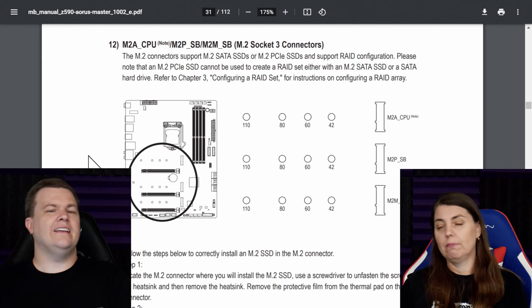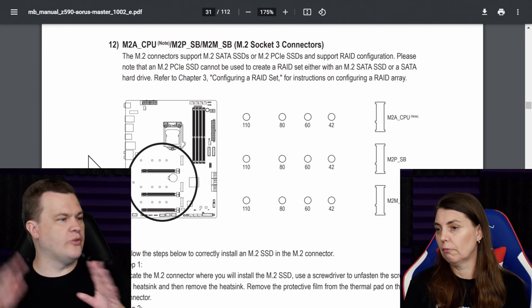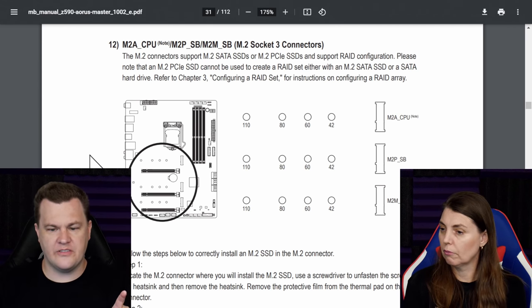Well, keep in mind that he put a 10th gen chip on an 11th gen board, so he's out of sync. Correct. I understand why he did it. I don't have a problem with him doing it. Which is why that top slot probably doesn't work. Because he said all the NVMe's are Gen 3. The Gen doesn't matter. Gen 3, Gen 4 cross-compatible. That's not the part that bothers me.